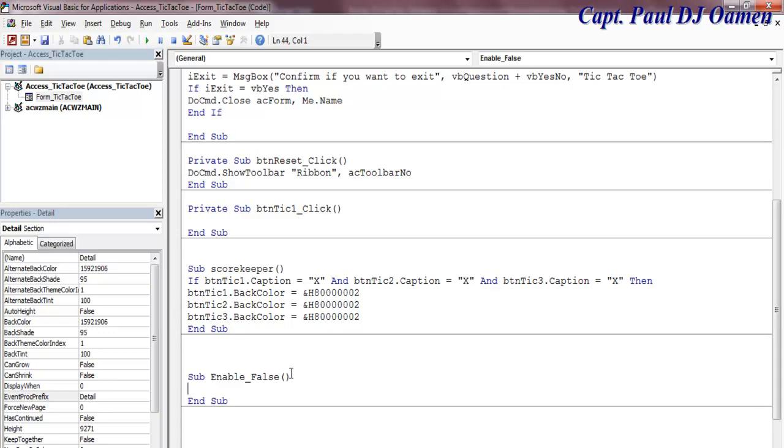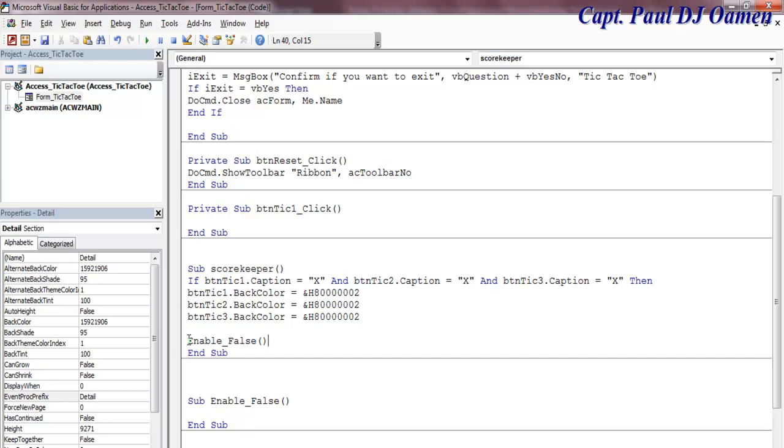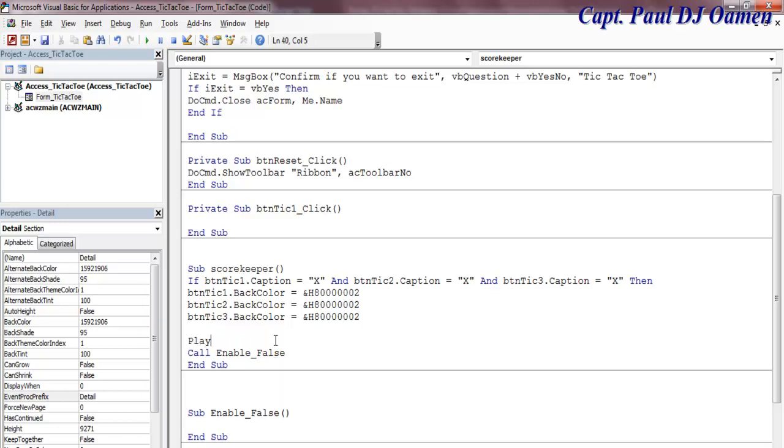That's one other procedure I'd like to call in there, so I'm just going to call that right now. Bring it here and just paste it right underneath here. Let's say call there. Okay, the next thing is player X equals player X plus 1.